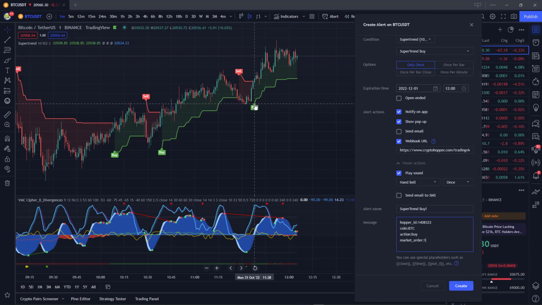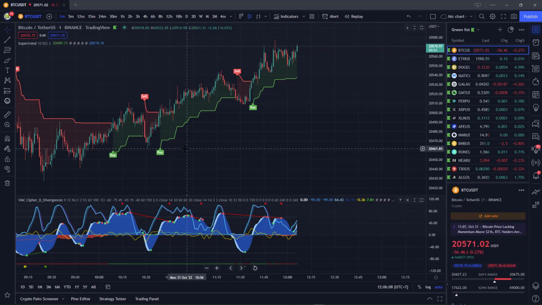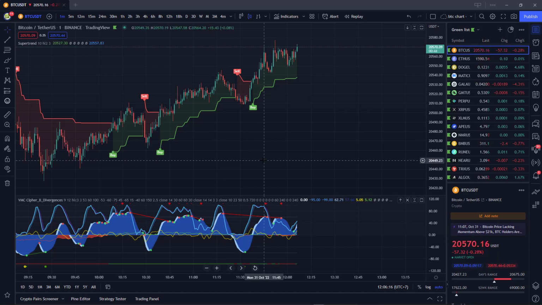So once we click create, it's not going to happen right now because we've already had one a good few minutes ago. What we need to see first is a sell and then another buy. So unfortunately it's just a timing thing. We're not going to see it work for a while. I could pause the recording, let this play out, let this print a sell signal, get ready for the next buy signal, start recording again when I think another buy signal is going to come in. I'm glad we're pumping again.